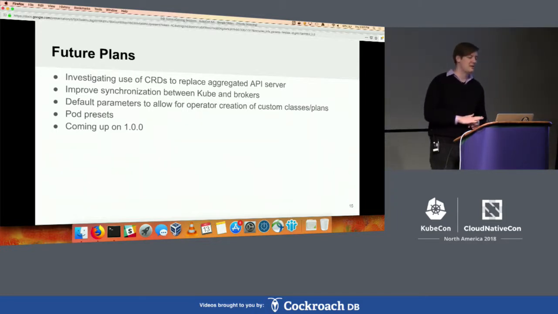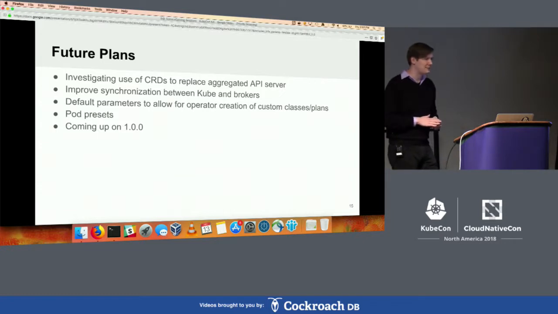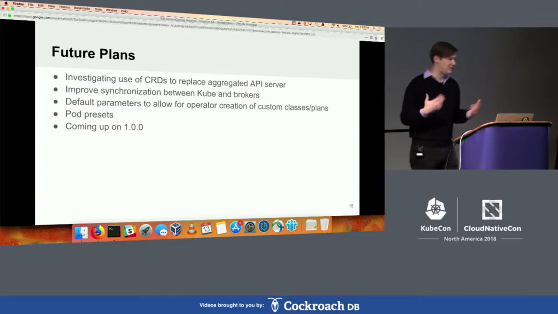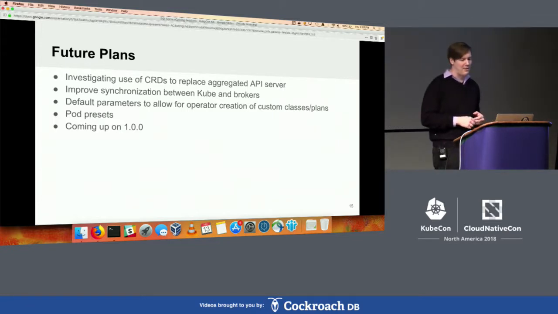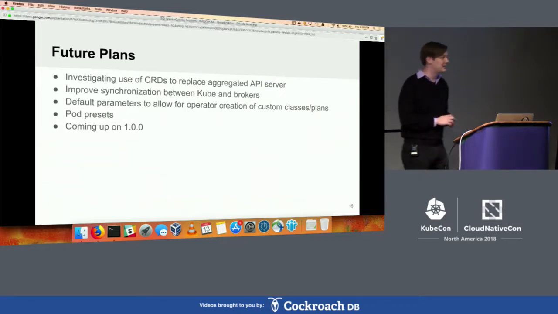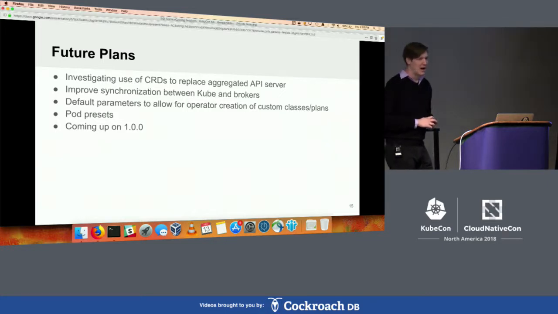Pod presets. So this is something we've been working on and off for a while. We'd like for there to be something that when a binding is created automatically injects the secret into a pod so that the user doesn't have to actually go and manually attach that. It's a problem for a couple different issues. We basically need to change some stuff in mainline Kubernetes to make that possible. So we're sort of going back and forth with some of the core Kubernetes SIGs to make that possible. Also, we are technically still a beta project. We are not released yet, but that should be happening hopefully next year, coming up in the very near future, on our 1.0 release.